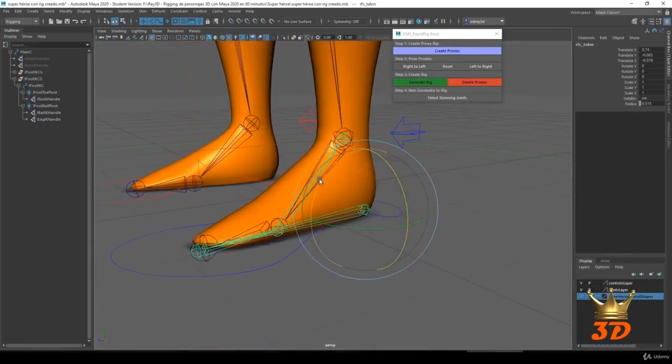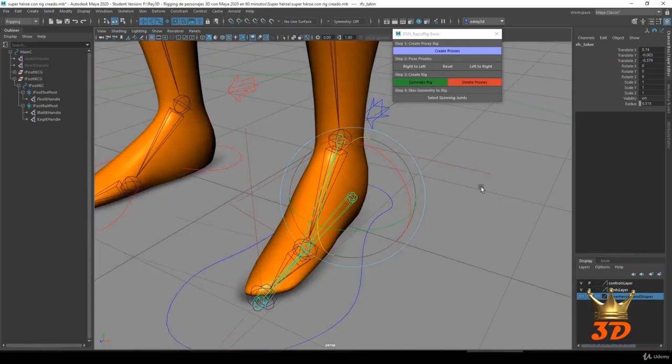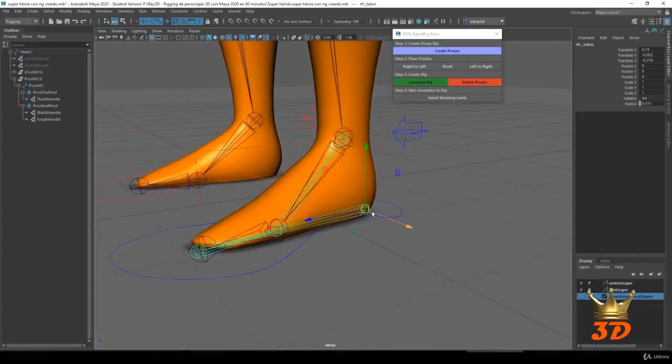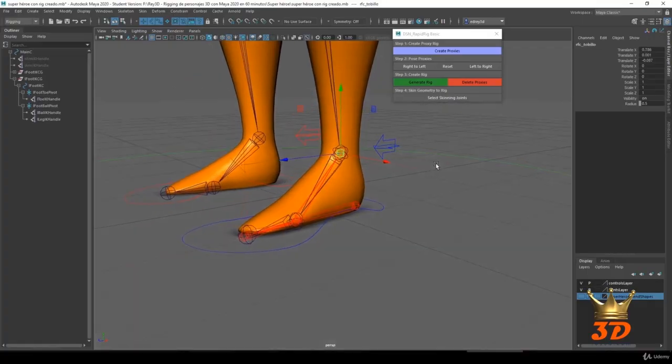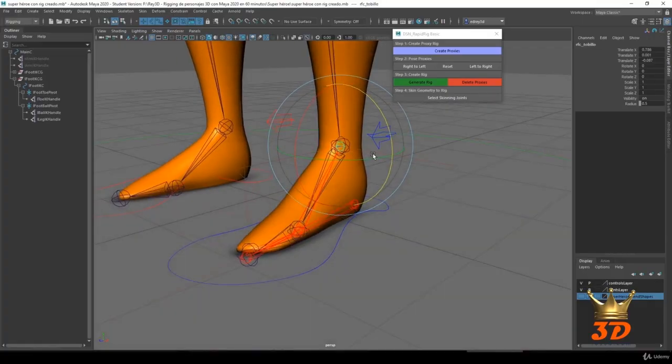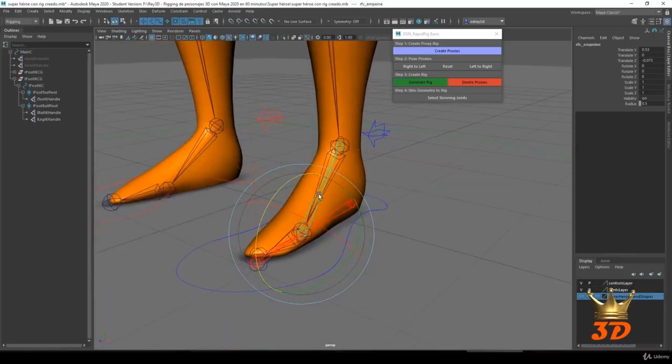Let's rotate this joint. It's important that if you rotate, it rotates only in one axis, okay? If you can see, we only alter the position of these joints, but never the rotation. Look, here the position is altered, but its rotation is 0. The same here and here. That is something very important since we want to control the rotation in a single axis.